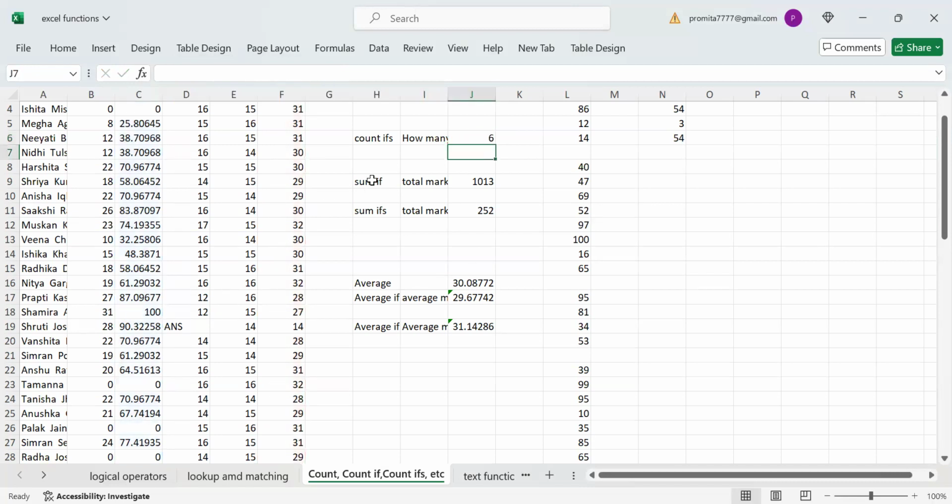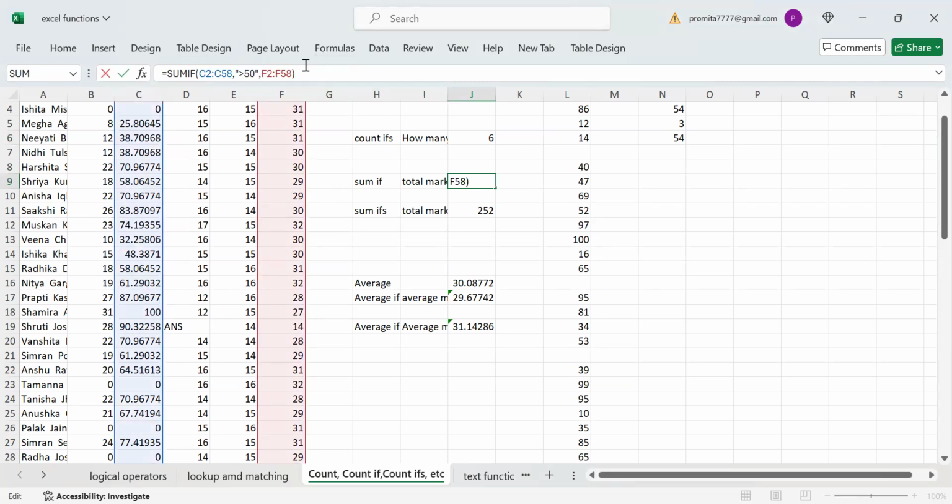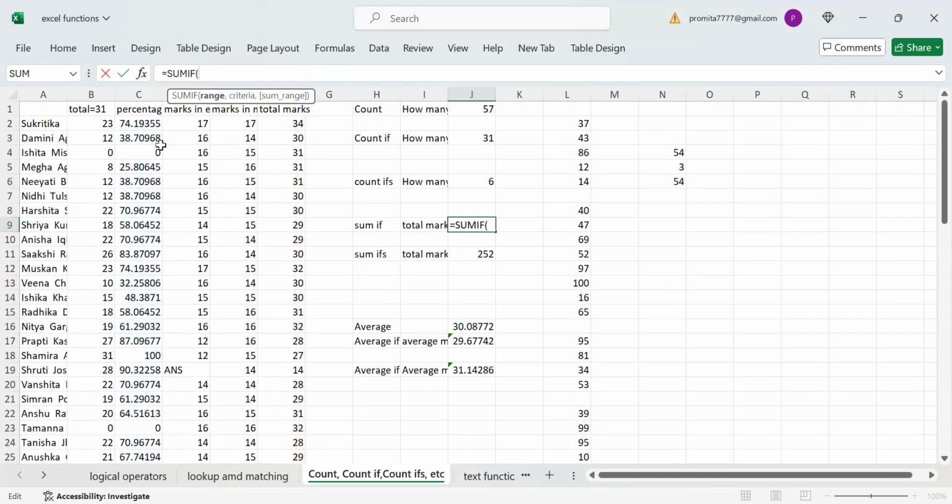Okay. Now sumif. So it's an if function inside the sum function. So if I want to find out what is the total score of the students who have attended more than 50% classes, then I use the sumif function. So again, first I have to select the range where I want that condition. So this is my range.